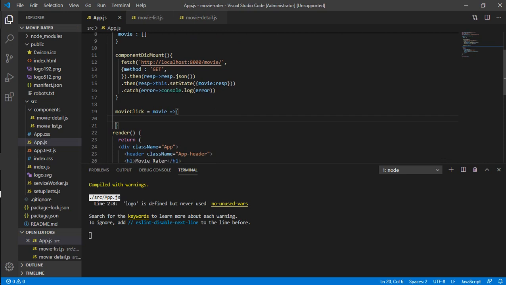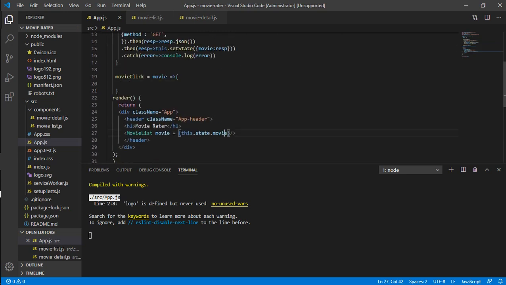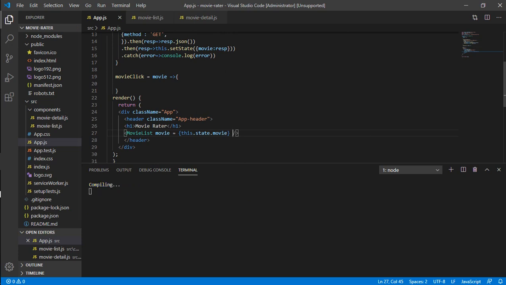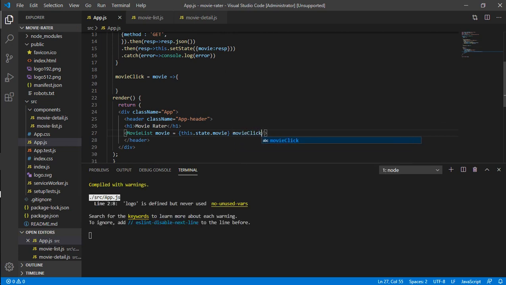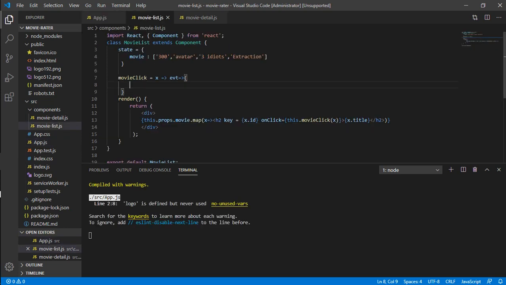So what we are passing is that, when we are calling this movie list function, we will use a movie click, and we will pass this function that we just created, this dot movie click. So now the movie list will have access to it.